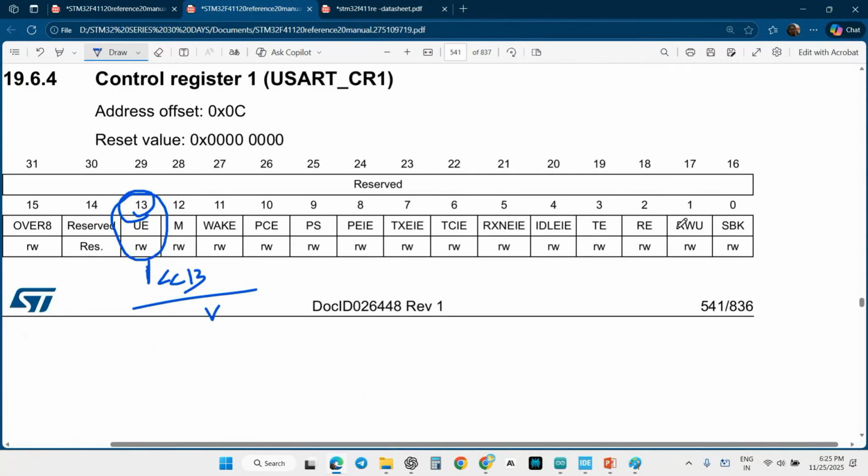In this TE bit, I'm going to shift up to 3 times: 1, 2, 3.